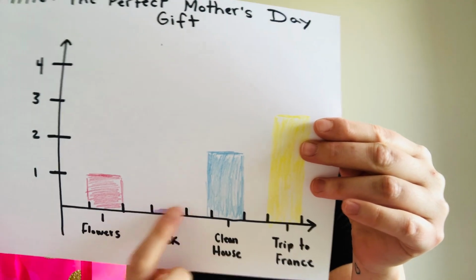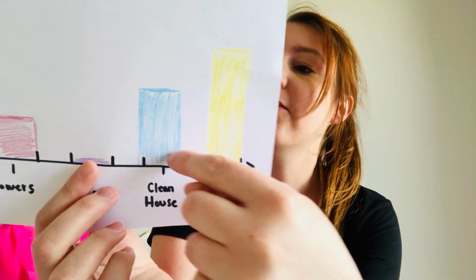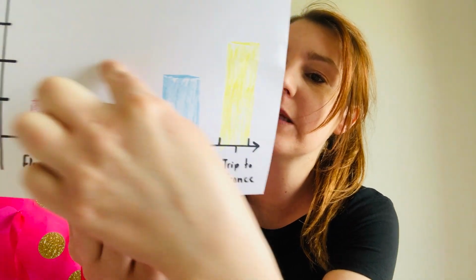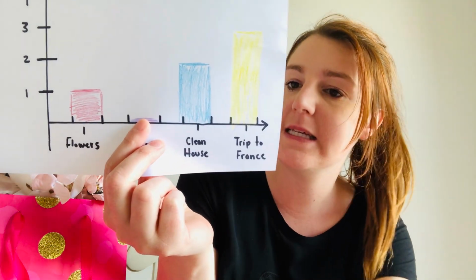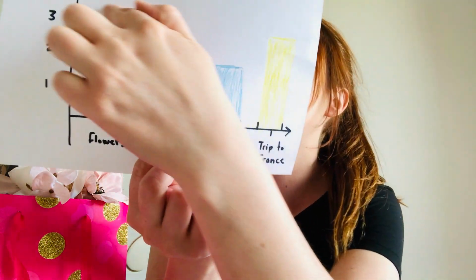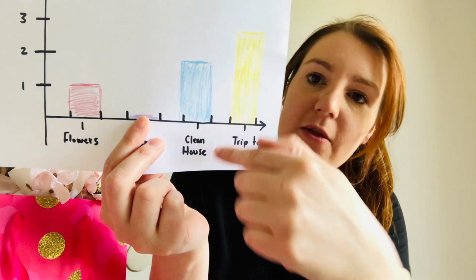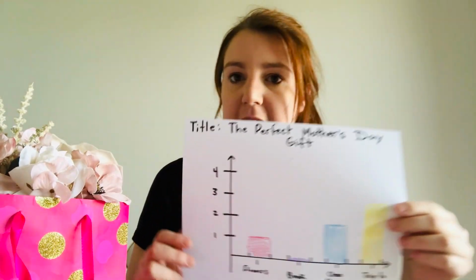So I just kind of put a little bit of purple, but I could have put like no color at all as well. For cleaning the house, I had 2 answers. So 2 mothers that decided that cleaning the house would be a good Mother's Day gift. And a trip to France was the highest one with 3. So 3 mothers decided that the trip to France would be the perfect Mother's Day gift.